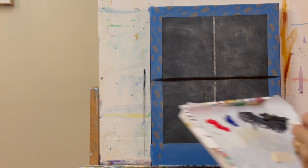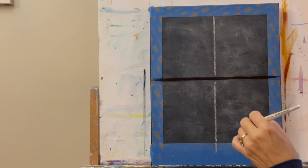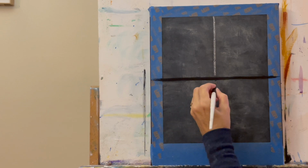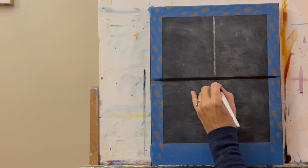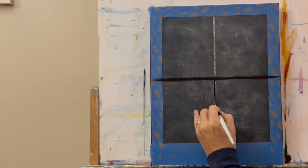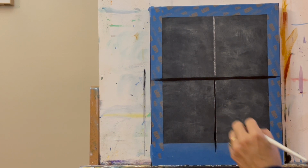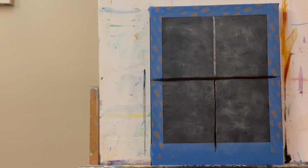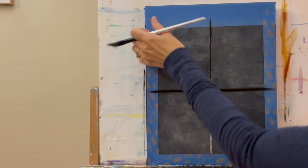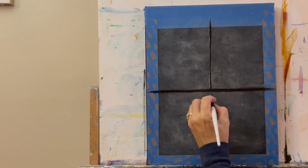So again, I'm just getting some of this Mars black on my brush. And this time I'm not going to go as heavy on the pressure on the brush. I'm going to go maybe about to the halfway. So I'm still putting my point down. I've got my pinky on the canvas and I'm just going to place the brush down, slight pressure all the way down. And this is why I left the tape on first. And it's okay if it's not straight. We'll take our small brush and work on that in just a little bit. And then I'm going to flip my canvas. It just makes it easier on the easel if I flip it. And I'm going to do the same thing down this way.